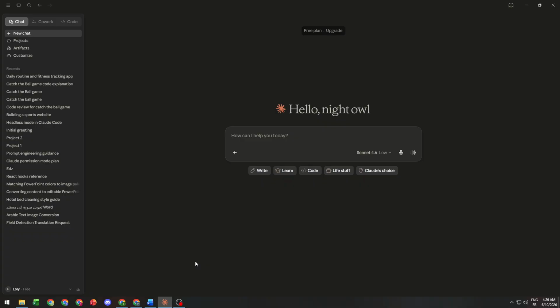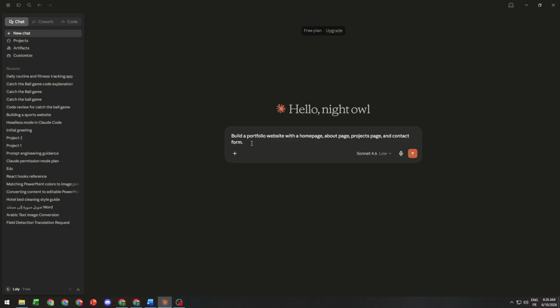First of all, which is the most important step for any Cloud user, is to start by clearly explaining what you want to build. So for example, let's say that you want to build a portfolio. So I'm going to just simply paste this: build a portfolio website with a home page, about page, products page, and contact form. Or you can literally just say, create a modern business website for a digital marketing agency, for example. So you could either tell them details or simply be as global as possible. The more details you provide, the better the results will be. So make sure to take that into consideration.